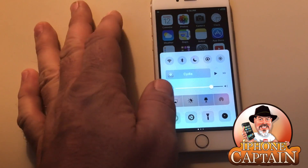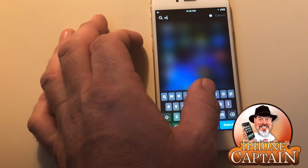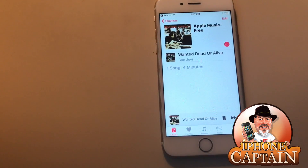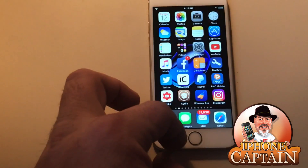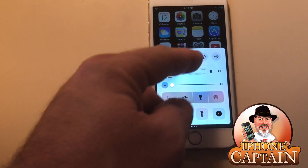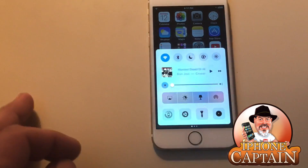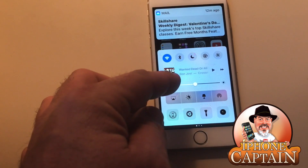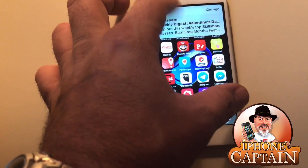If you play a song it will even put the music album art there. I've turned the volume all the way down so I don't get a strike from YouTube, but I've got Bon Jovi playing and you can see the little album art right here — it looks so cool. It scrolls through letting you know the name of the song and the artist. To stop, just push pause. And if you want to see brightness or volume, just tap that.